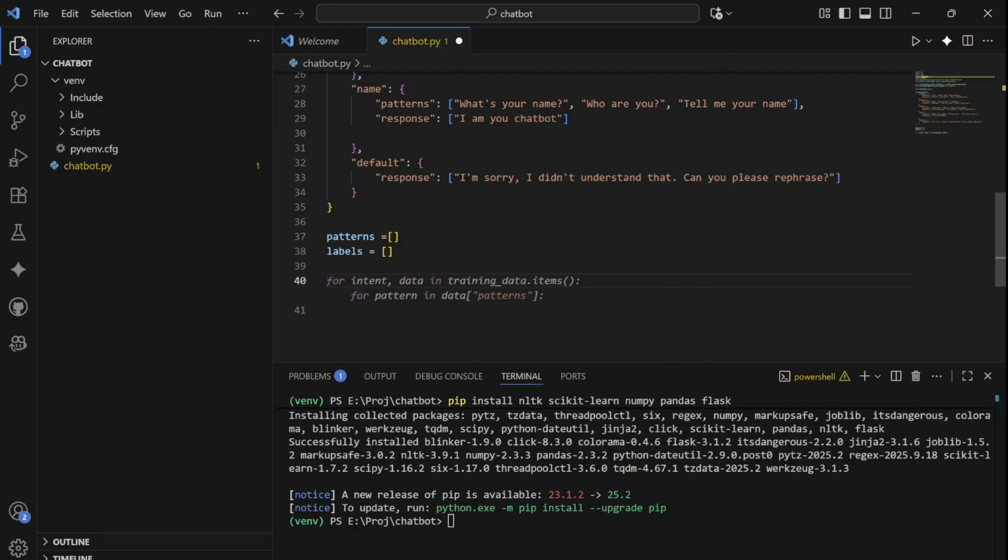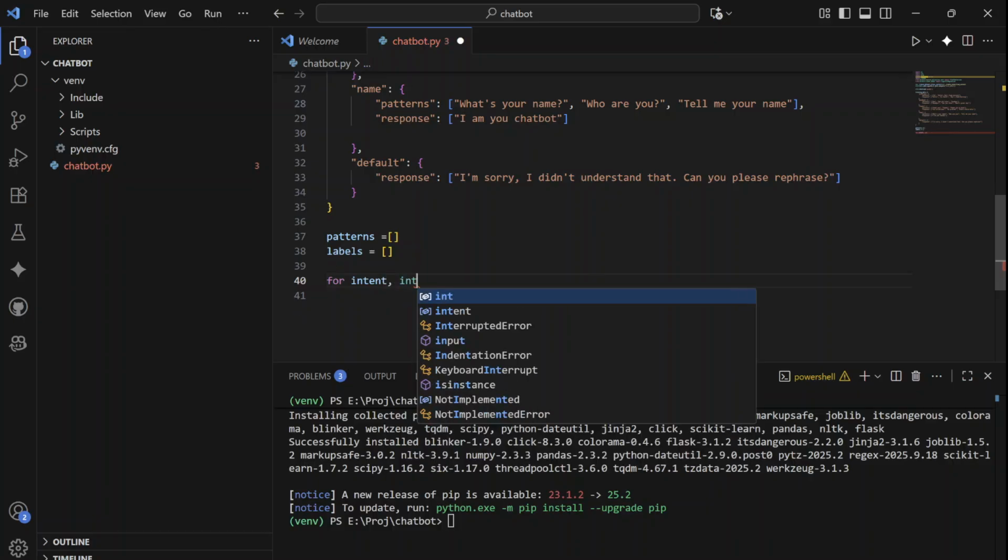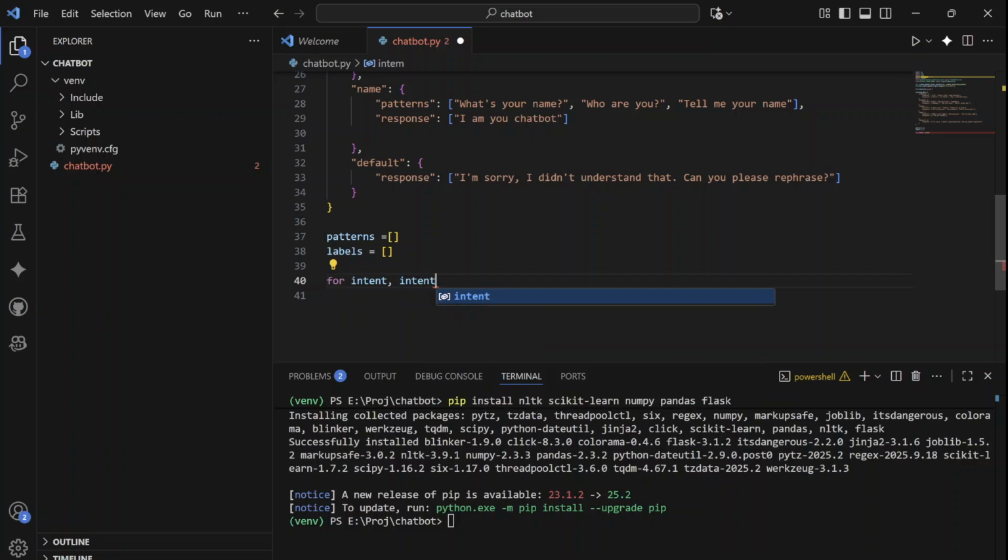Now we are going with for intent, intent underscore data in training data dot items.